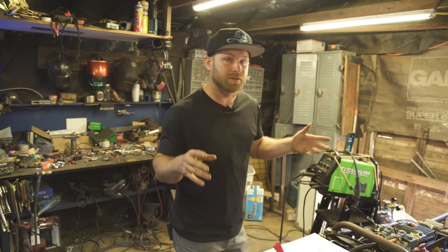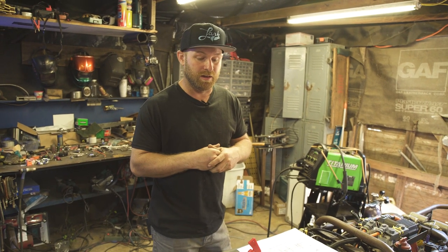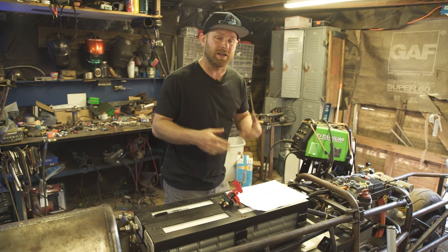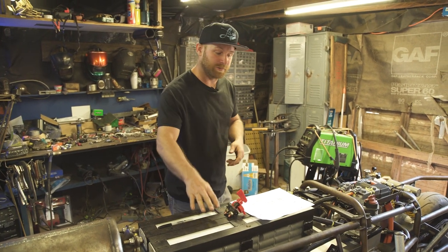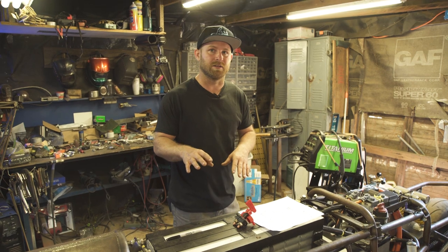As far as choosing components for the bike, I was definitely very limited. A lot of this stuff is still in its prototype period, so it's very expensive. So I basically salvaged and scrapped as much as I could to get what was best suited for this vehicle. Obviously, you want the most powerful and the lightest stuff, but sometimes you have to compromise for what's available. So the battery chemistry is lithium iron phosphate. That's a little bit older, much more reliable, very powerful, but it's a little worn out. So this is definitely something that could use an upgrade.